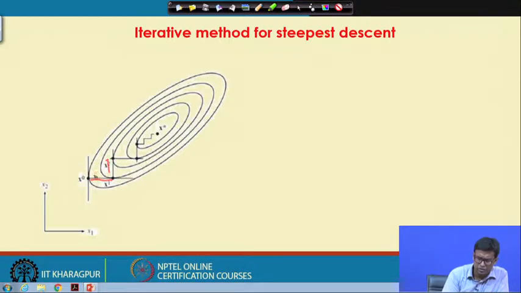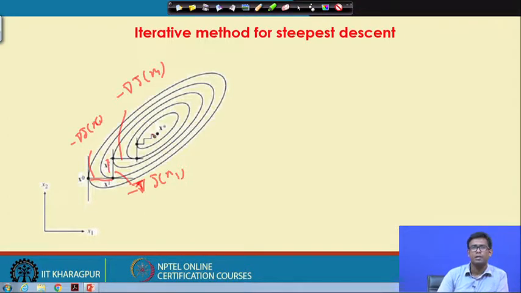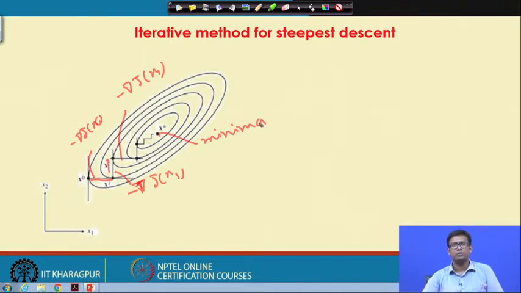So, this direction is minus gradient of j x 0, this is minus gradient of j x 1, this direction is minus gradient of j x 2. You come to x 3 and change the direction, and so on, you approach the minimum value. This is the minimum. So, starting from any arbitrary value, this will take us to the minimal value.